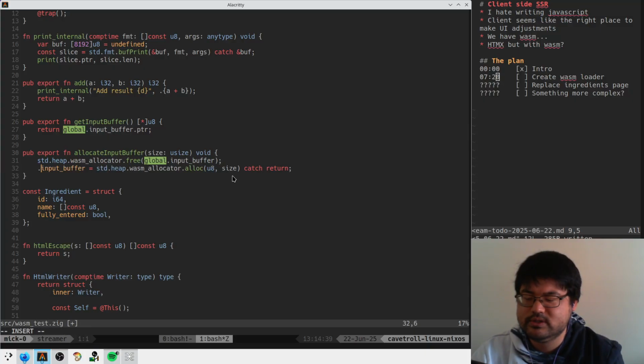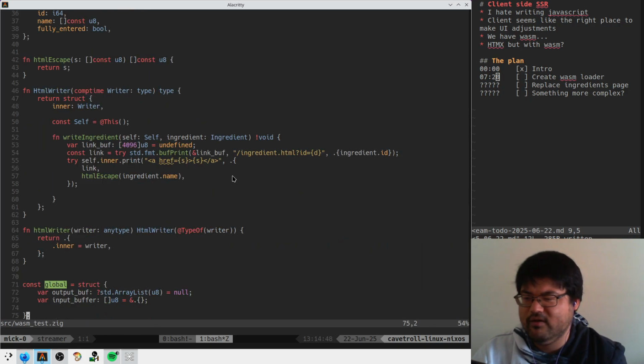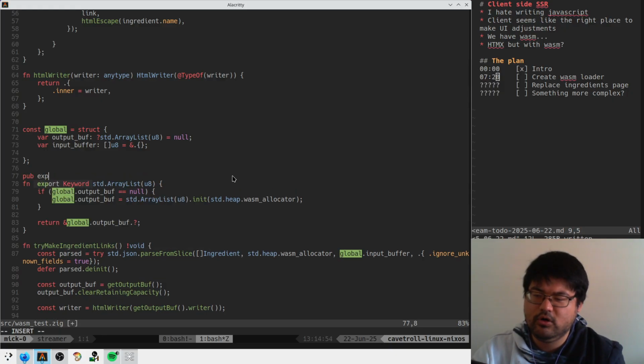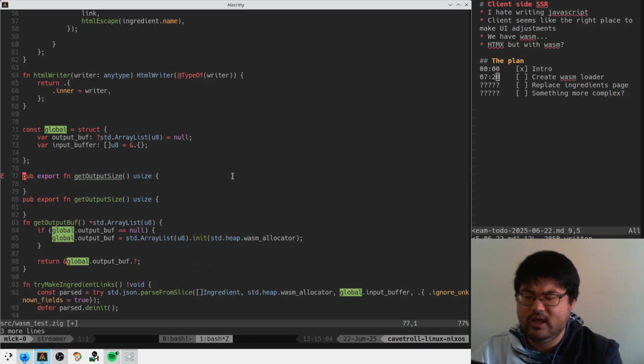We're getting close. Just do this. And then what we have to do is we have to, like, have a get output buff. I guess, pub export function get output size or something, and get output pointer.